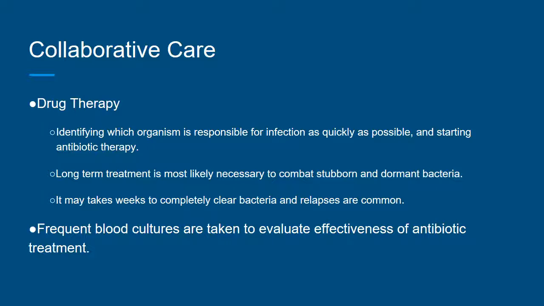Getting the right antibiotics started is a priority when dealing with infective endocarditis. Monitoring lab values and making sure the patient understands the importance of adhering to the medication and antibiotic regimen. Relapse can happen, and taking the full course of antibiotics is vital. Avoiding other people who are showing signs of infection or sick is important for the nurse to tell her patient.